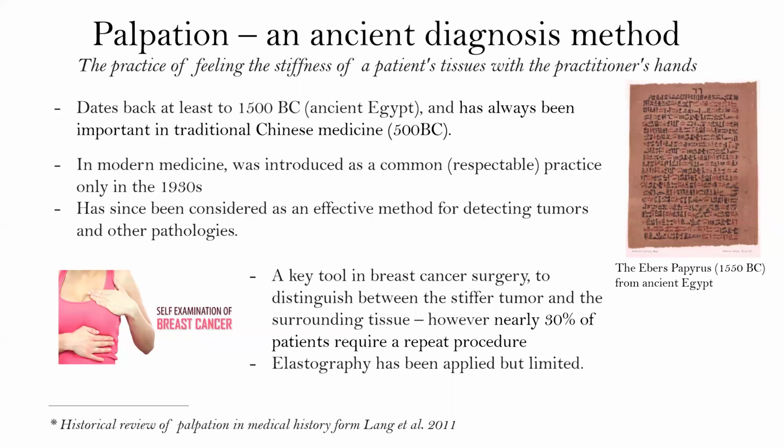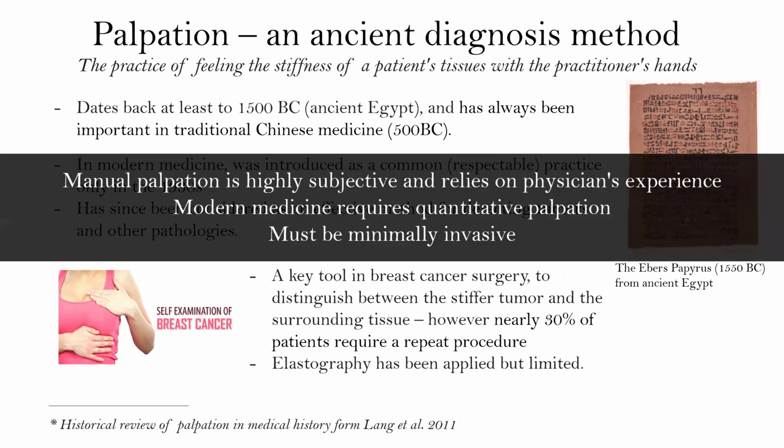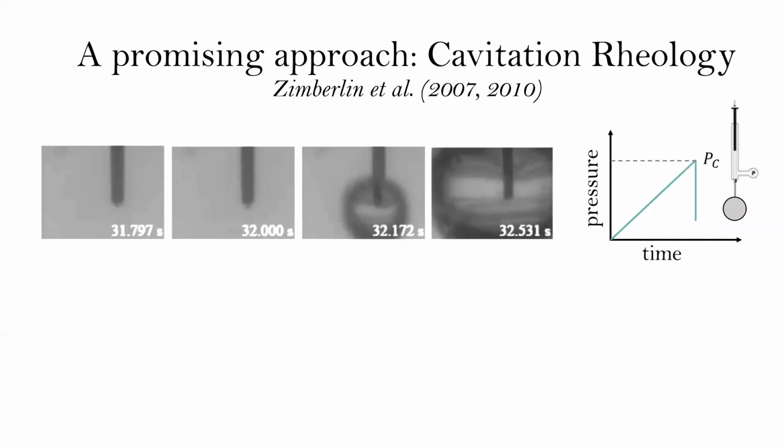The approach that we've become very excited about is essentially based on cavitation rheology. Let me stop for a moment and emphasize that what we think we need is a minimally invasive method that would remove the subjectiveness of feeling things out with our hands, to bring modern medicine some quantitative measure for palpation. And so this promising approach that we see is cavitation rheology.